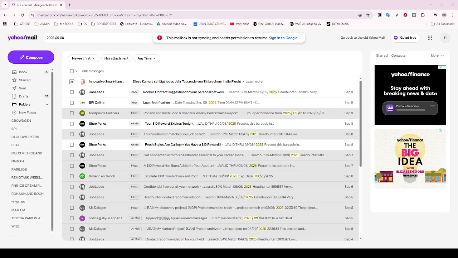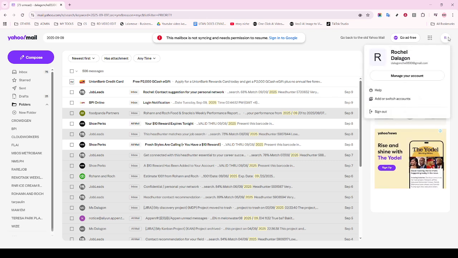First, you'll want to make sure that you have easy access to a web browser or the Yahoo Mail app, depending on your preference. If you're on a computer, the web browser works perfectly well. For those of you on a smartphone or tablet, the Yahoo Mail app might be more convenient and tailored for mobile use. Okay, now let's navigate over to mail.yahoo.com if you're using a browser, or simply open up the Yahoo Mail app on your mobile device. Either method will direct you to the main Yahoo Mail interface, where you'll make your next moves.